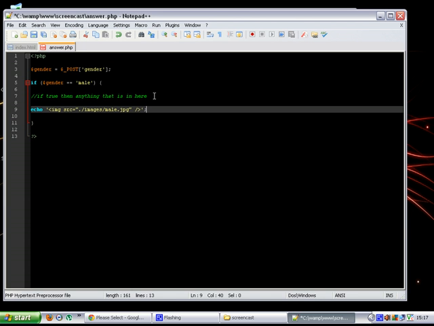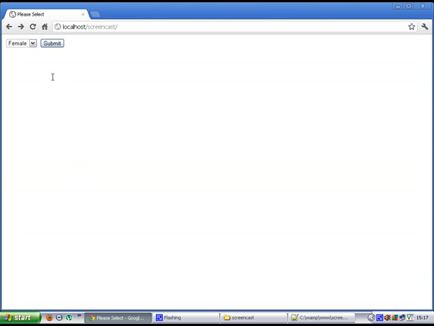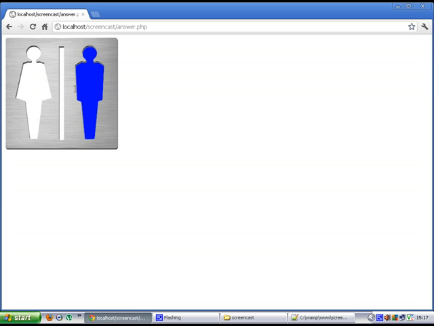Okay, so now if I save this, what should happen now when I run this script is, if I go to it, if I say female, it'll do nothing. If I say male, it'll come up with this picture.